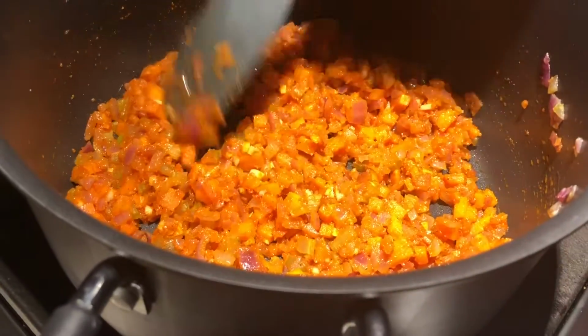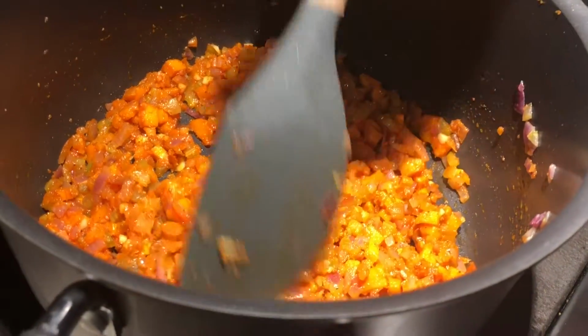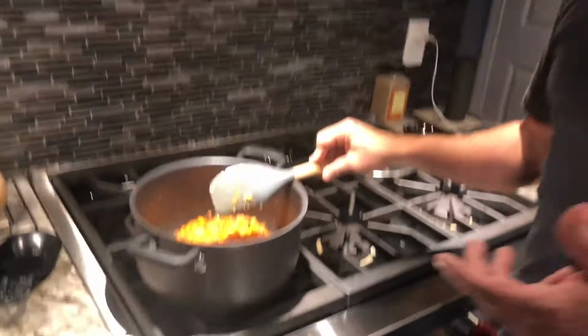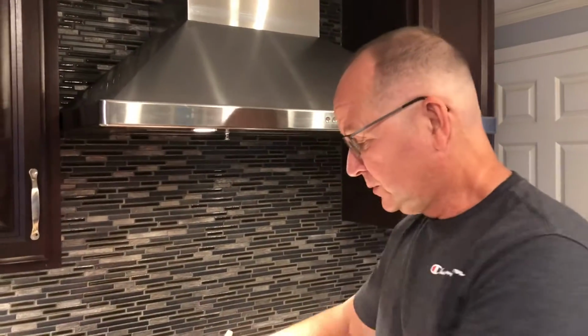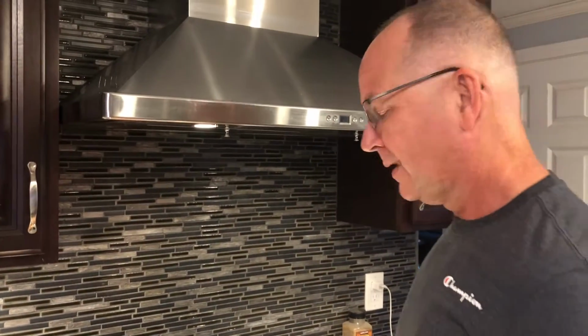And once that is in, we'll put in the bay leaf and the three sprigs of thyme. I don't know, 4, 2. It says 3, so we'll use 3. And 1 bay leaf, which I've always wondered.